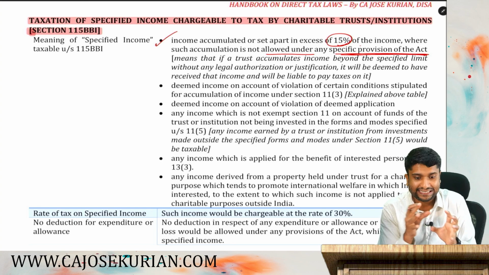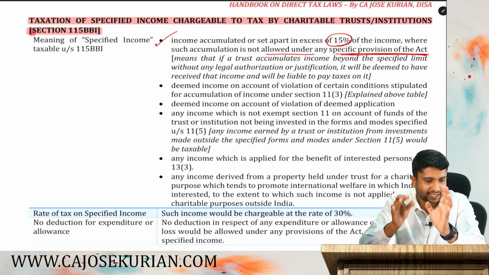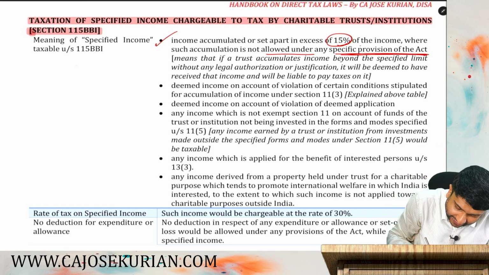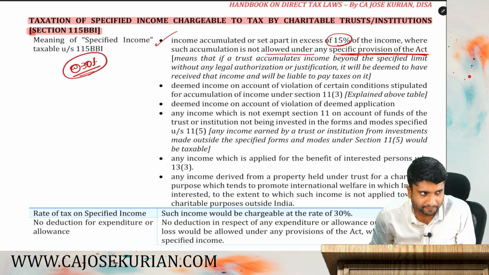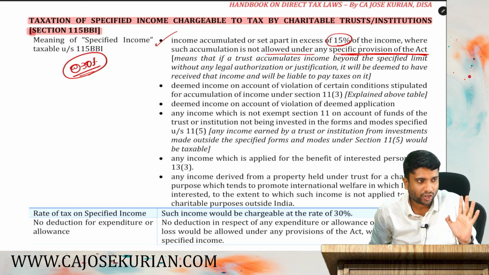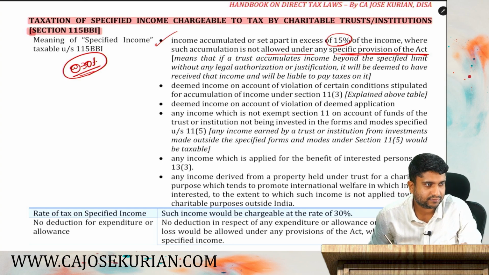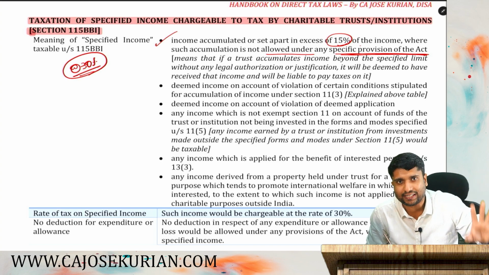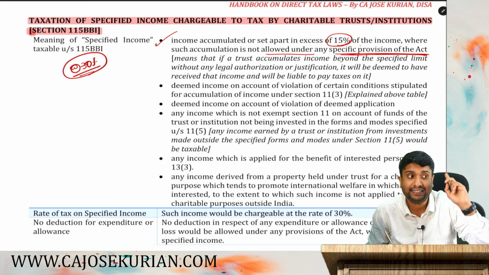Huge consequence. That amount which is conditionally accumulated that does not fulfill the conditions under the Act will be treated as a specified income, and you are supposed to pay taxes at what rate? At 30% on that particular portion. Are you with me? Are you all here? Normally, the trust has to pay taxes at the applicable slab rate for an individual. That is up to 2,50,000 nil, 2,50,000 to 5 lakh 5%, 5 to 10 lakh 20%, above 10 lakh 30%. This is the normal slab rate applicable for a trust. But specified incomes are taxable at a flat rate of 30%.